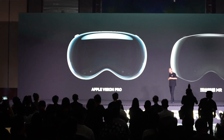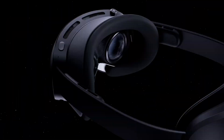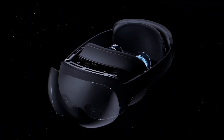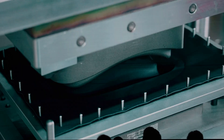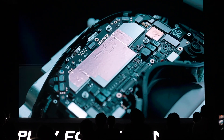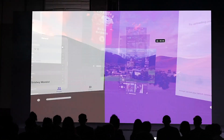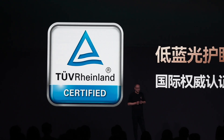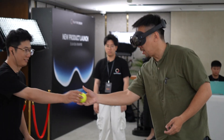I was also surprised to see the founder and CEO openly acknowledge that he's a huge fan of Apple and thinks Steve Jobs was a pioneer visionary. That explains why this MR headset looks so much like the Vision Pro — Play4Dream is clearly taking inspiration from Apple. The founder openly said the Vision Pro is a pioneering product, and what Play4Dream is trying to do is take what Apple pioneered, add its own touch, give it an open Android ecosystem, better hardware, and make it more affordable.